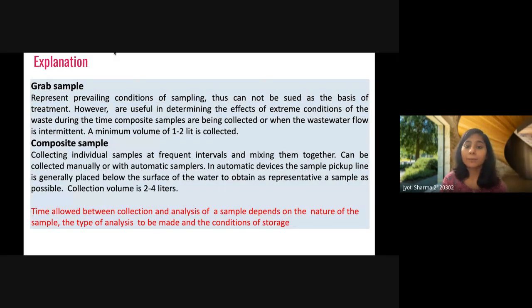In water sampling we just have two types of sampling. The one is grab and the other is composite. So grab is just like that, we are just collecting the water out of a river, out of any wastewater flow, right? And the composite is whenever we are mixing those different samples, and that will be a composite sample.